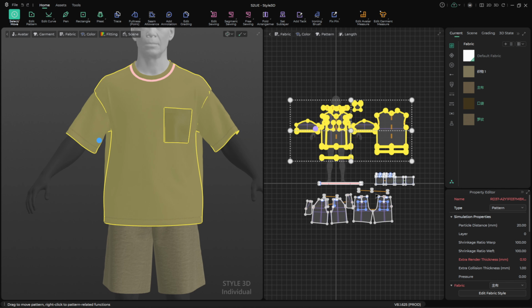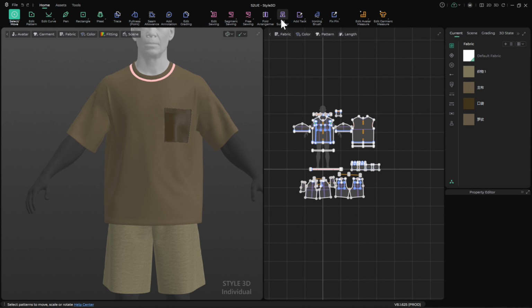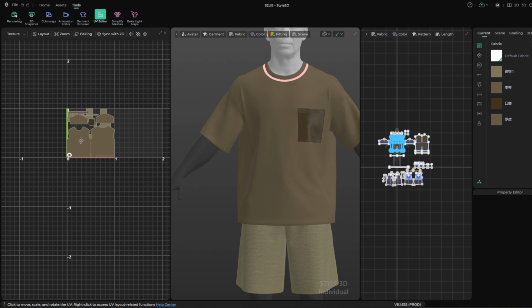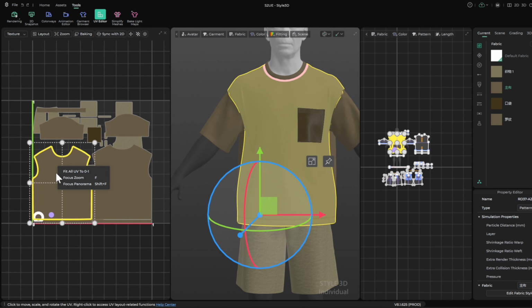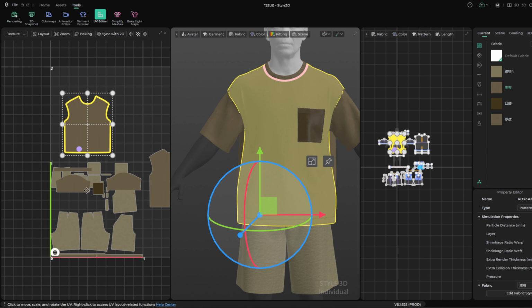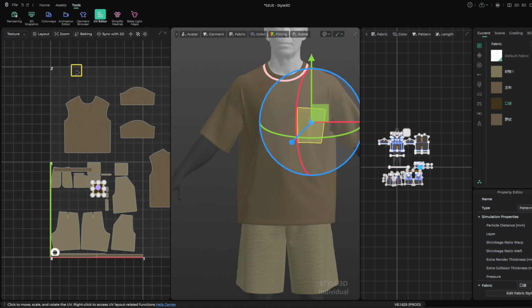And now I would say it's a good time for us to do the UV. You click on Tools, UV Editor, and then you can see everything disorganized like this here. What I want to do is first scatter everything so that I can quickly rearrange.